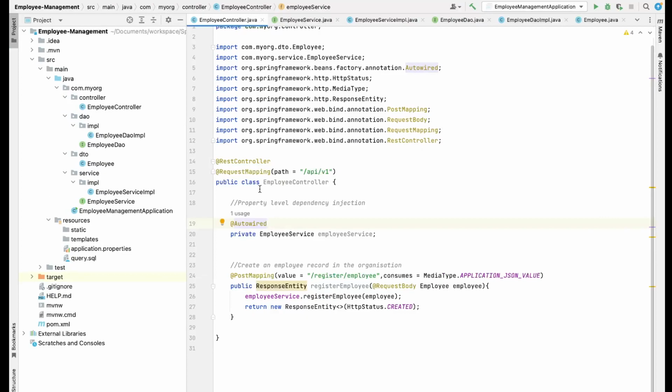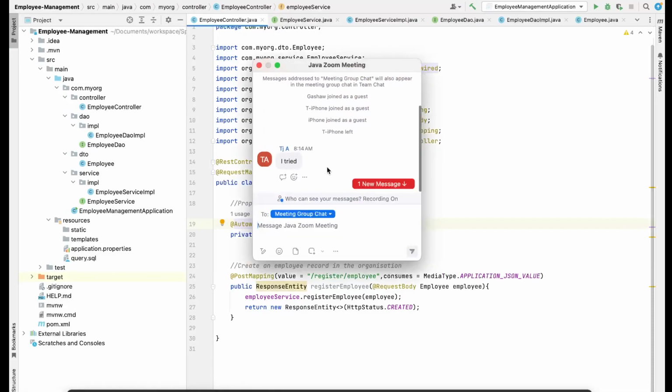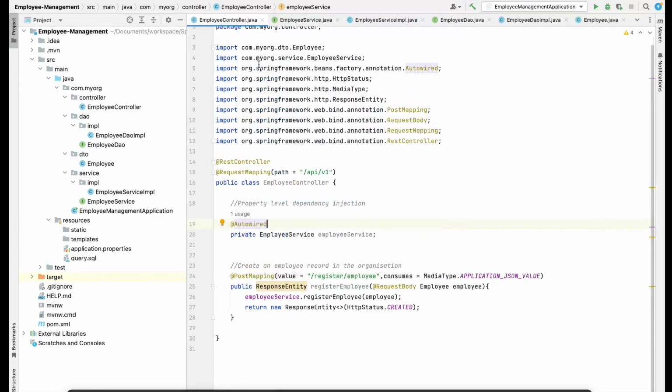Okay, so we'll move ahead with... okay. So TJ, how was it? Are you understanding or not? That is my main concern. If you try it out, it will be quite... I think it should be good because Spring Boot is quite easy in comparison to core Java.